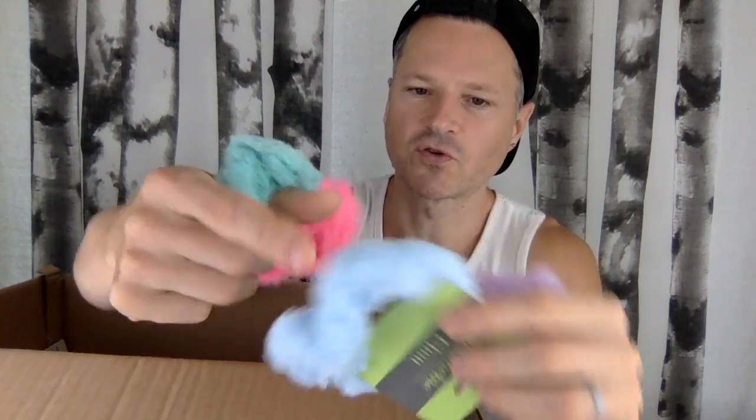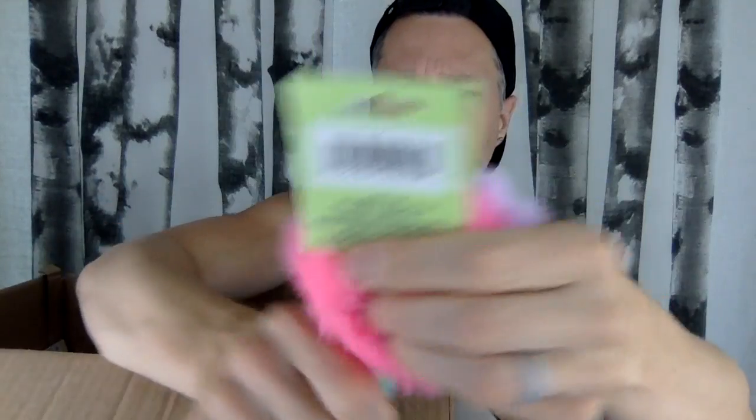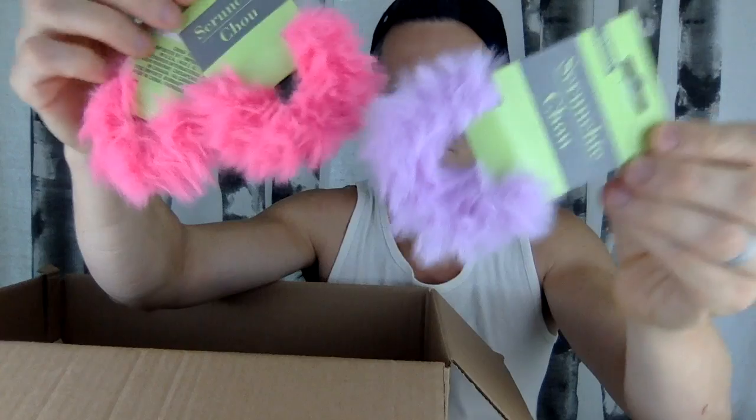Scrunchies — I've been using scrunchies for Barbie fashions for years. They just make great stools or anything. When you find fur ones you definitely want to grab them. I thought these could make little chic lingerie, putting one for a top and one for a bottom. I got extra ones for stools. Some are in different sizes and textures — some are fluffier and smaller. I love these pastels — dusty rose and sea foam look amazing together, and blue and pink look amazing together.